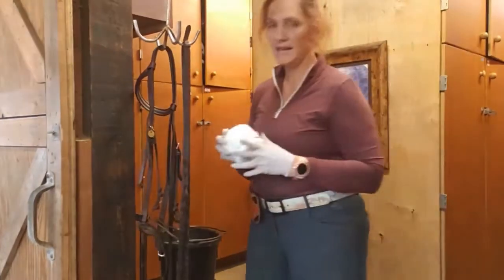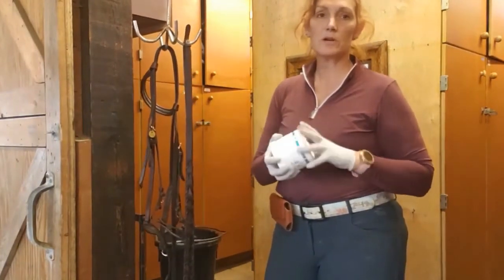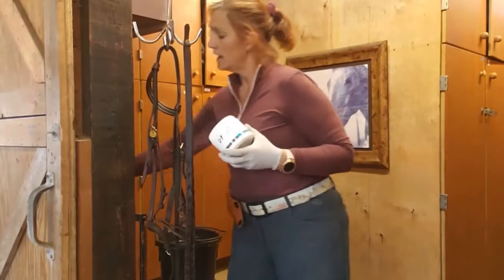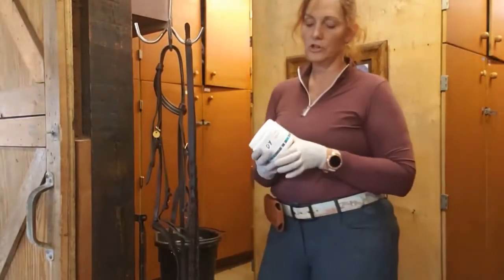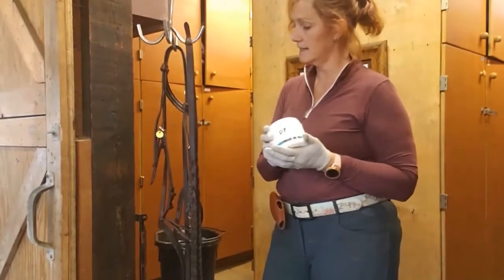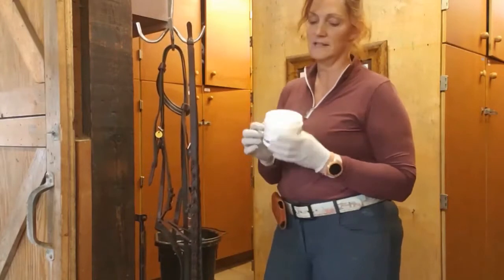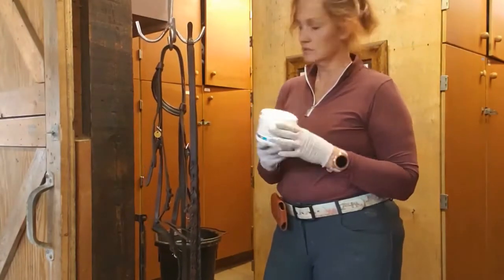So go ahead and you're going to want to have some sort of saddle soap, whether it's a glycerin bar, whether it's a commercial soap. I mean, there's tons of different kinds out there. This is one I like. It comes in a plastic tin, and it lasts a long time.